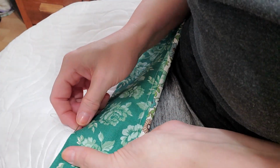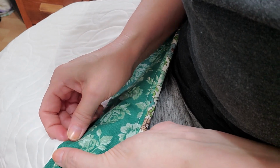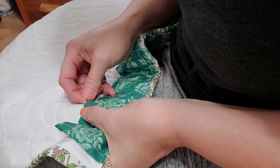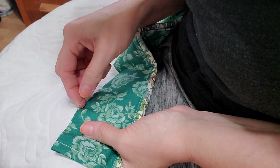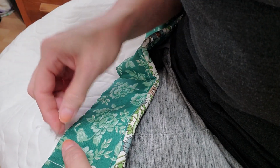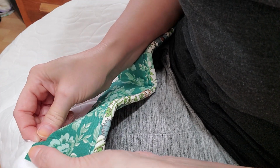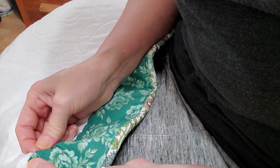Although I do think that the Be Vintage is going to be up for grabs. I don't have anyone that needs a quilt that looks like that. And it's not one that I would hang in my living room. I did enjoy making it though. Sometimes you learn things from quilts that you're making that otherwise you wouldn't have. I really liked the border on that one. And it's definitely a border that I could use on other quilts in the future.